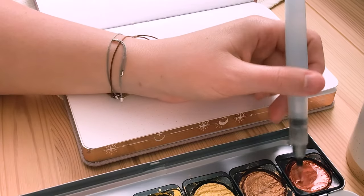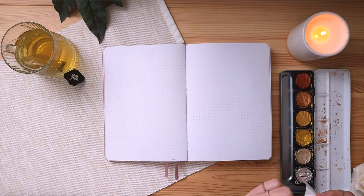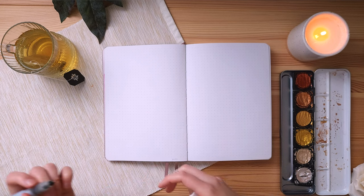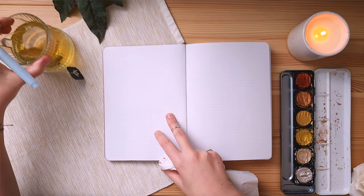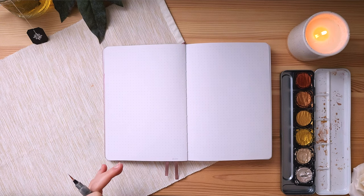Sometimes when you're working with a pearlescent color, it can be quite transparent. And to combat that, if you really spend the time in the beginning to work the paint, to set up the paint, you can get a really nice opacity.